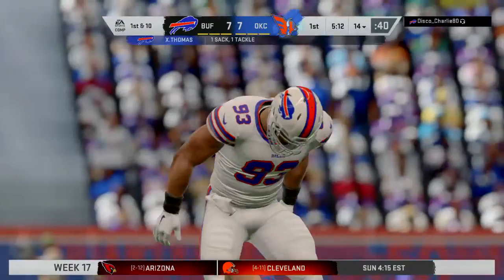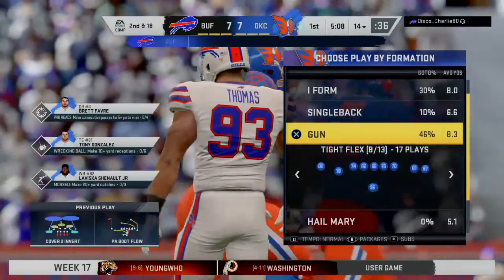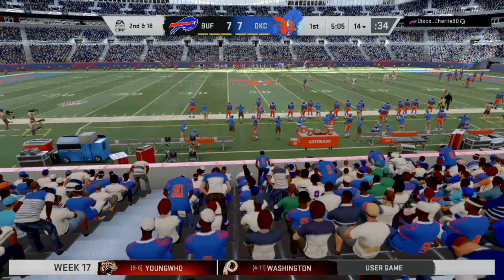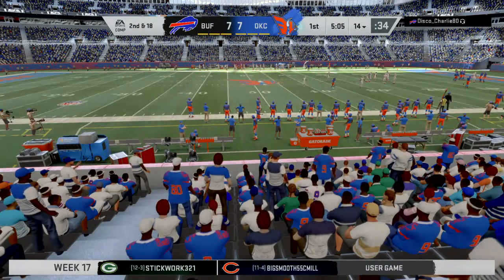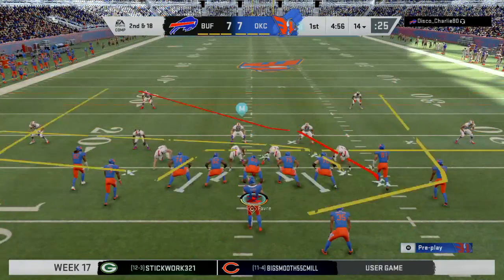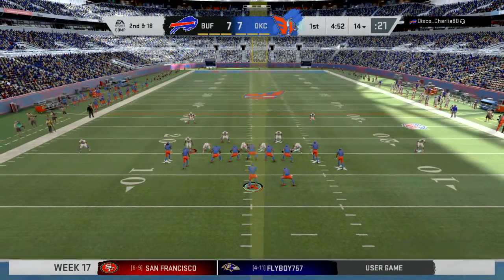And they take him down. The Bills get to him. 2 sacks last week, another one right here. He's been unblockable lately, and I think that goes all the way back to not just his offseason, but the film study he's been doing during the week, because I think he's found matchups that he likes, and he's capitalizing. A few times he's even defeated double teams. He doesn't care at this point.